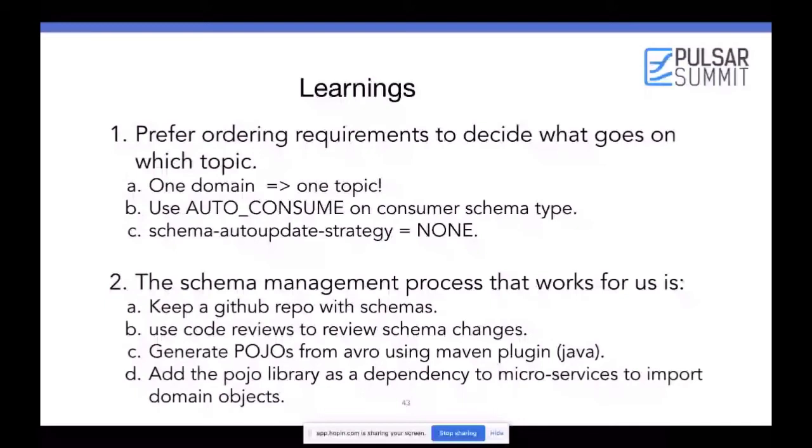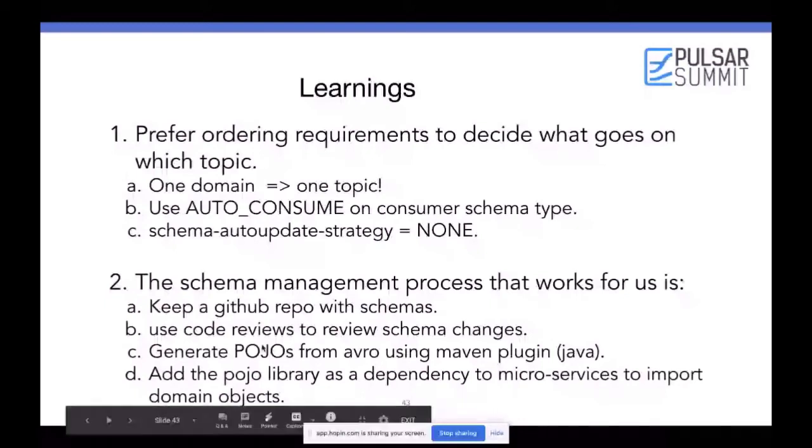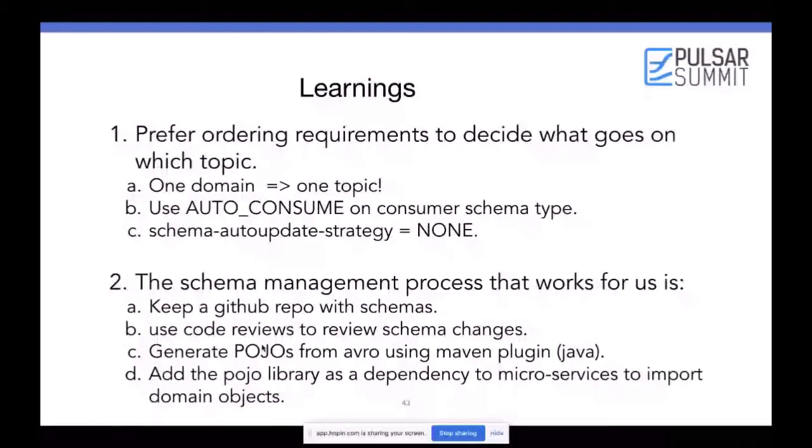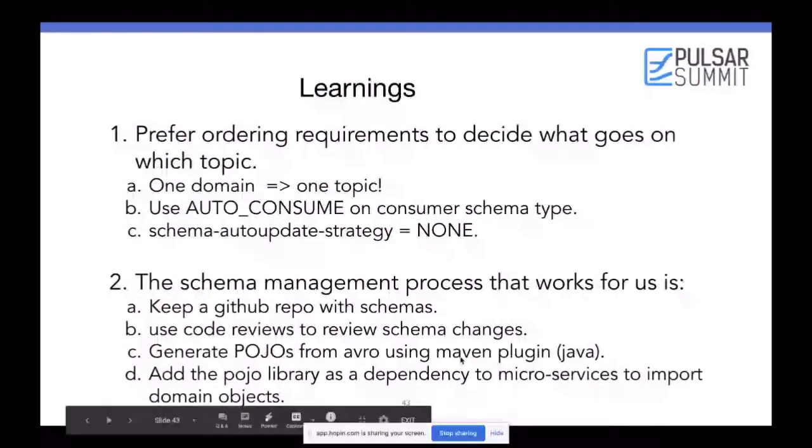For Java, for example, we have been using a Maven plugin that generates Java POJOs, the plain old Java objects with only the attributes and no functionality. The simple POJOs are generated using the Maven plugin, which, given the Avro schema in AVSC format, gives me the Java object.